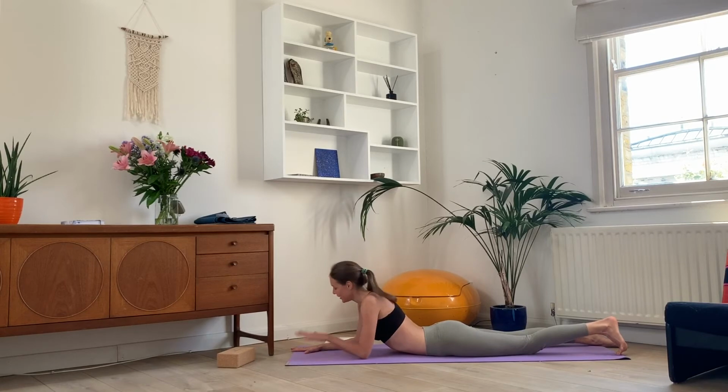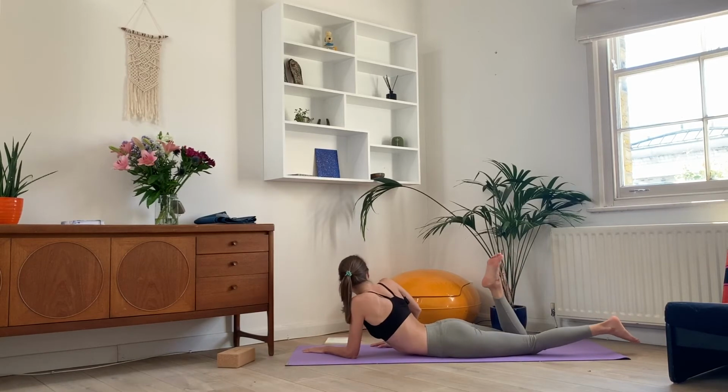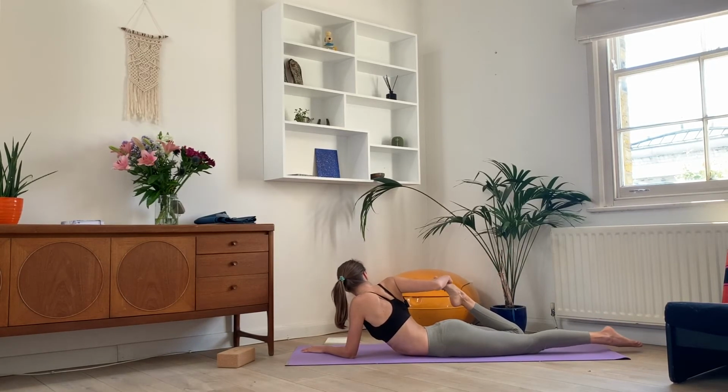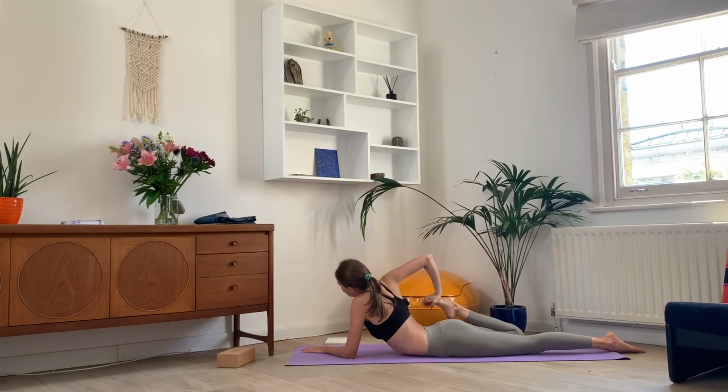Come to center. This time change the position of the left forearm. So bring it diagonally just in front of you. Lean a little bit towards the left, bend the right knee, grab the right foot. And maybe stay here, or maybe flip the grip so your right elbow is pointing up and your fingers are pointing to the front, so you can bring the foot even closer into the body.